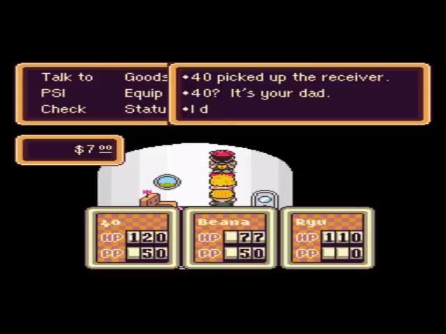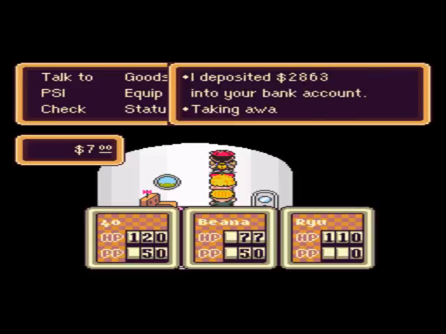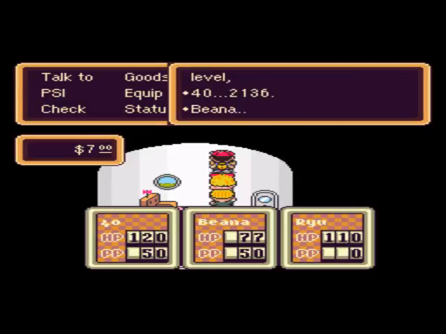Alright, it's your dad. Deposit $2,863 into your bank account. Taking away what you've spent, you should now have $2,130 in the bank. Well, experience again, so $427,2460. Okay. Anyway, what do you need from me?